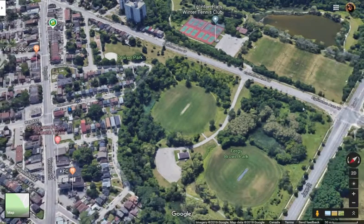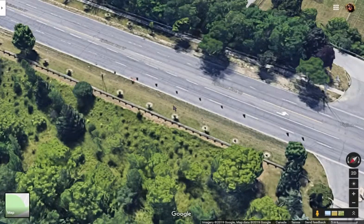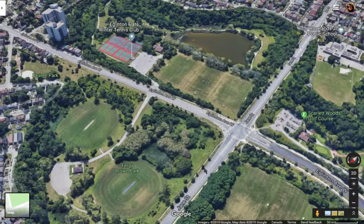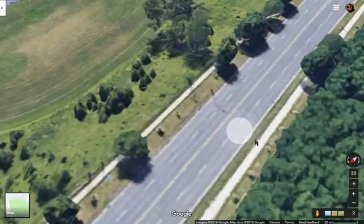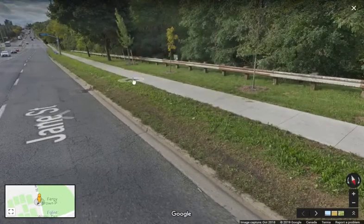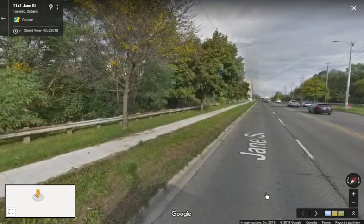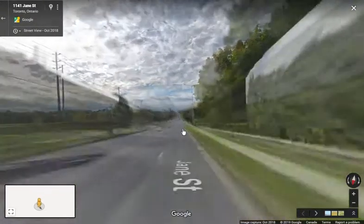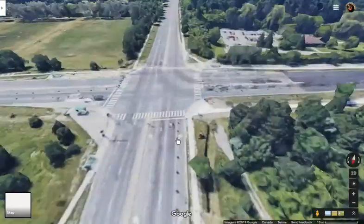And this is already a great cycling route. It's just, it sucks along the grass, but you can see, if you go, or even on satellite, you can see this is like the current cycling path through the grass that's been worn in, because going up and down Jane is so terrible on a bike in either direction, and so artificially too, because, of course the city has confirmed to us that there was only enough room here for a sidewalk. There's not enough room here for a multi-use path. Oh no. It's just too tight. There's not enough grass space to connect this to the north. This is what they've said.